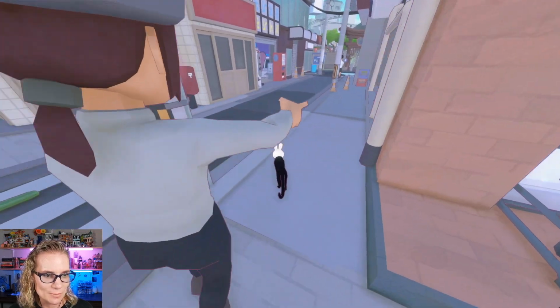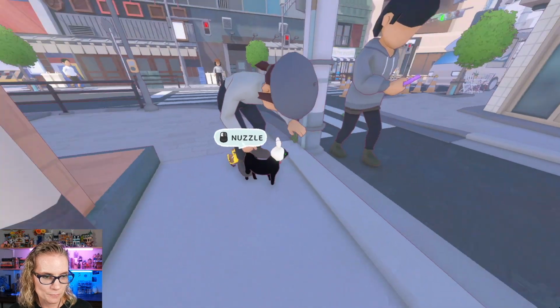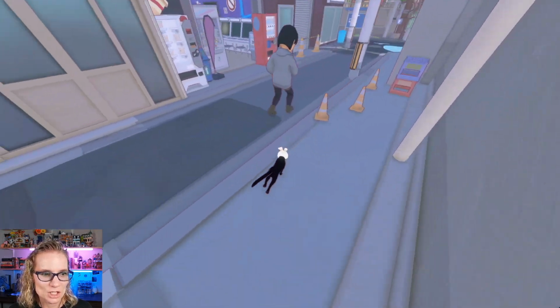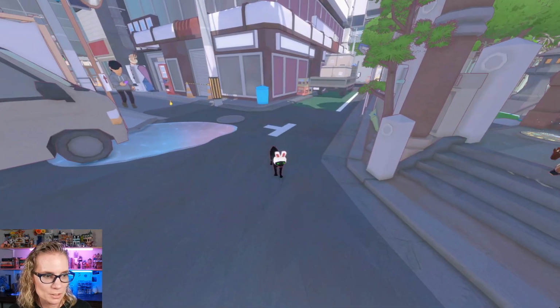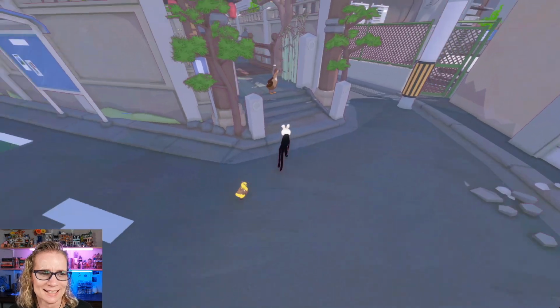Well, hello! Look at me with my friend. Aww. Aww. All right, let's go. We gotta get you to your dad. Where is your dad? It's over here. Come on. Come on. Oh, it tripped and fell on its face.